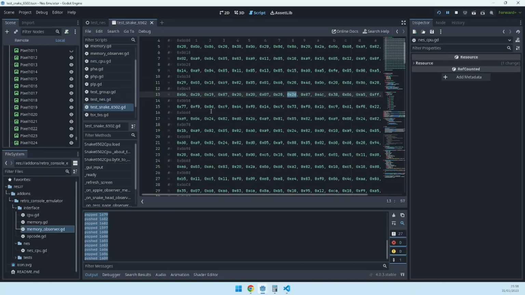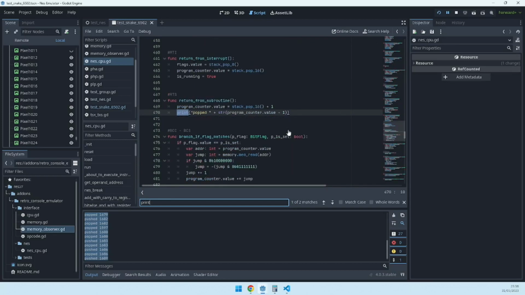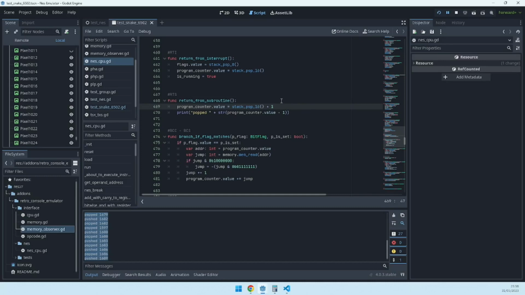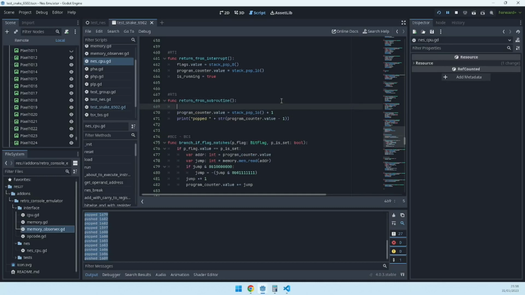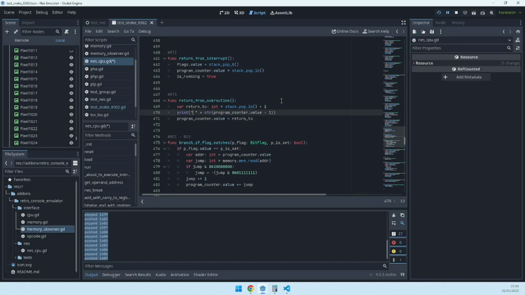So maybe I can improve my prints. Yeah, let's use the hex.